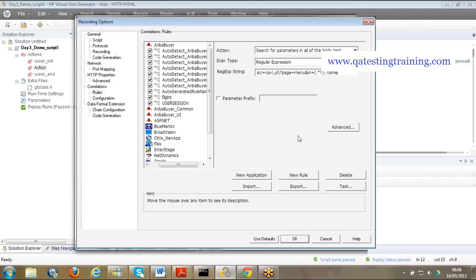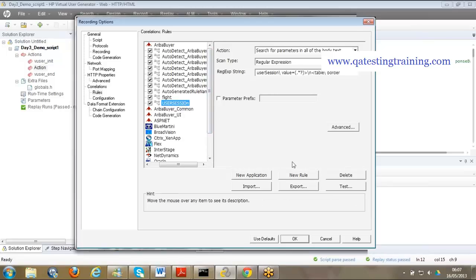Did you understand? Correlation is nothing but observing the left and right boundaries. You can ask me: there are many matching left and right boundaries, so how can we find the exact value? Correct. Now we are finding the user session value. We have been doing correlation for the past two days. I am telling you different ways of doing it, but how we actually capture that value is by finding the left value of that user session and the right value it has. The left and right values will be constant wherever you go. Only the middle user session value keeps changing. Will you agree or not?